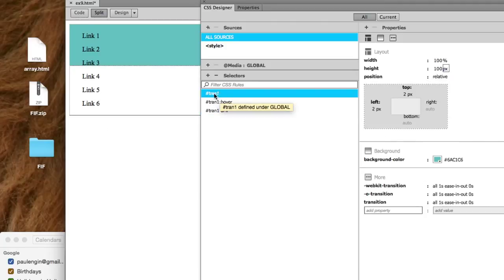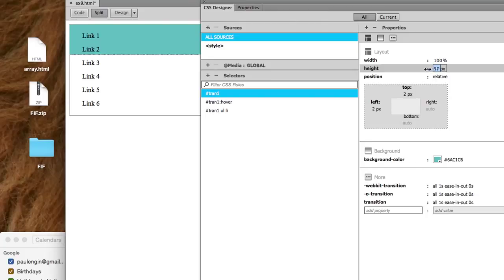So I'm going to go back to tran1. I'm going to go back to my initial state, and I'm going to adjust the height until I see that bar go a little, just like that. I think that looks pretty good. Does that look good to everybody? So 45 pixels is my goal for this.